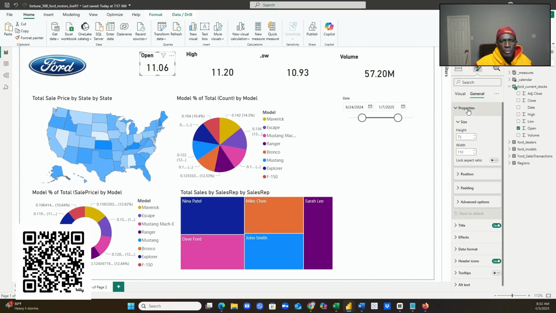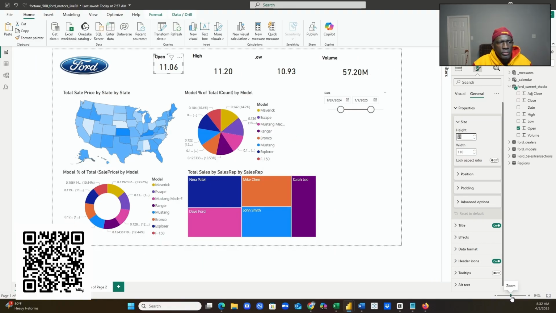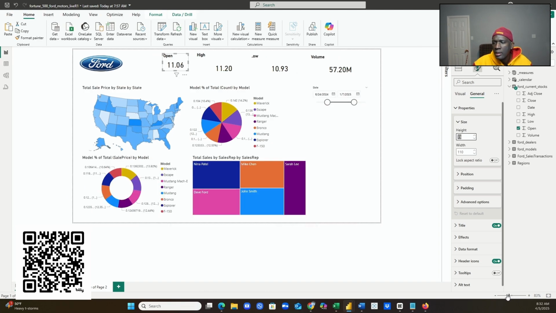General, properties. And I'm going to copy. Let's see. Let's make it a little bit bigger so I can see what's going on. And see that size.